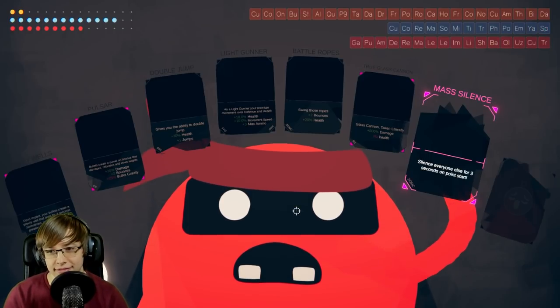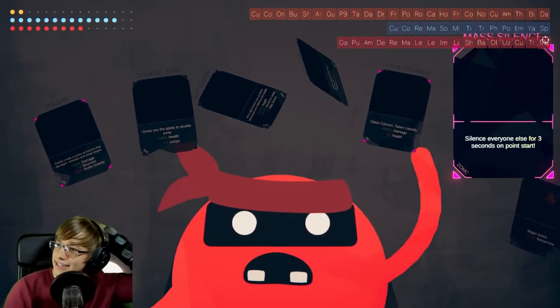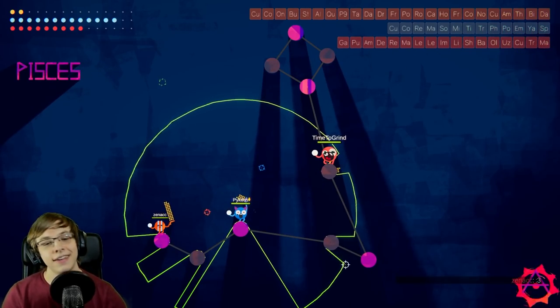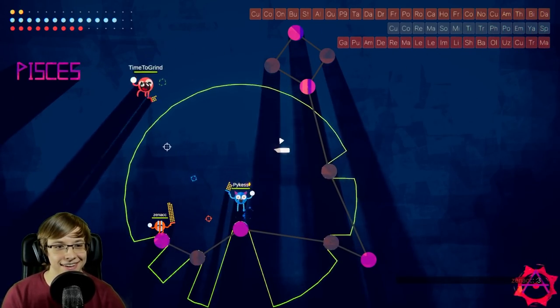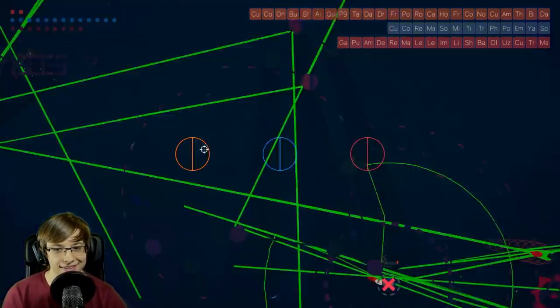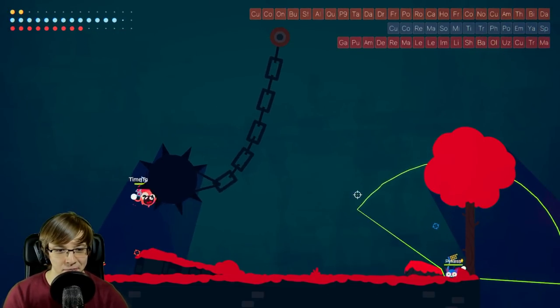Oh. How many freaking... Mass silence. How many rares is she gonna get? I'm gonna mass silence here. Silence you guys for 3 seconds, so Zenek can't instantly kill me. Please tell me I can. If I spam click, can I get the block off? Oh, okay. Yeah, I think mine. I did get the block off. Amazing. Yeah, silence has a delay to it as well.